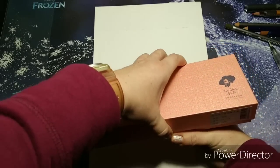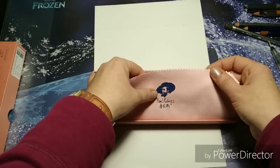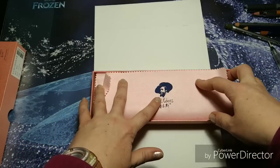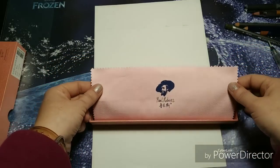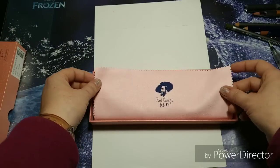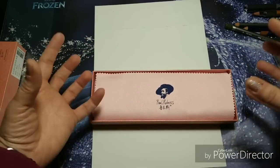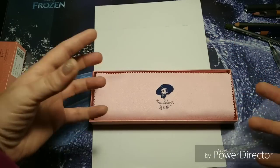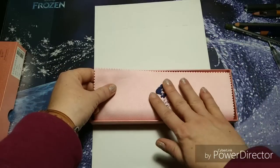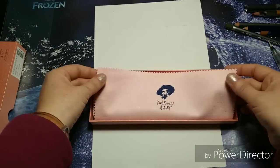I'm going to open them. They come with a beautiful soft cloth with Paul Rubens's picture on it. It's a bit strange that it's a Chinese brand, because Peter Paul Rubens is a Belgian painter. I really love his work — he's quite bombastic. His ladies are very well known: they're fleshy, real women with breasts and knees and thighs and a belly. Wonderful artist, I really love his work. So it's nice to have a set named after him. I wish I could draw like Paul Rubens, but unfortunately I will have to do with the paints.